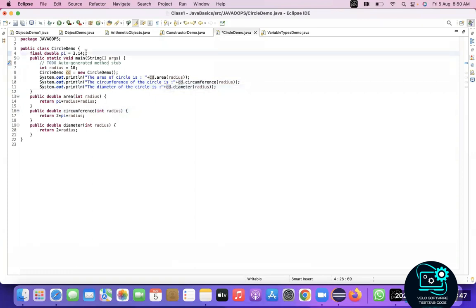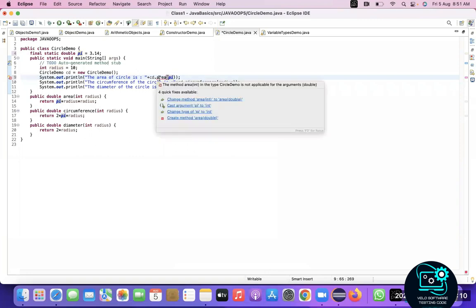If it is a static variable, if I'm defining it as static, suppose final static double pi, then I'll be able to use it across all the methods of that class. I will be able to use it inside this area. So inside this class, I'll be able to access it inside the circumference method, and inside all these methods.